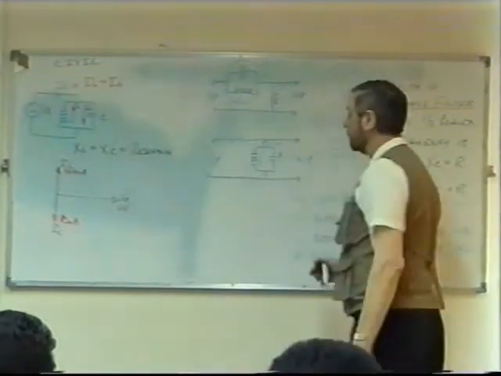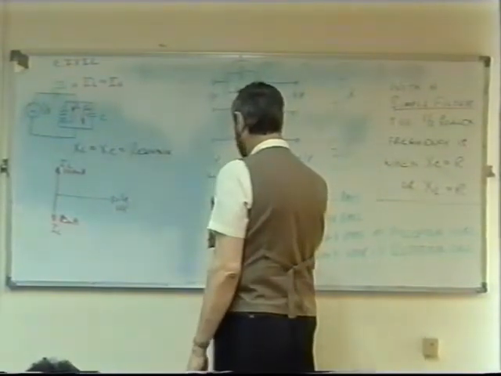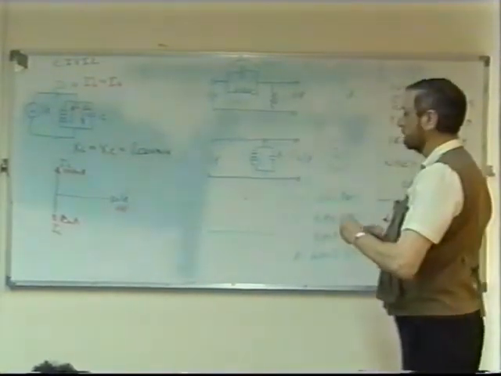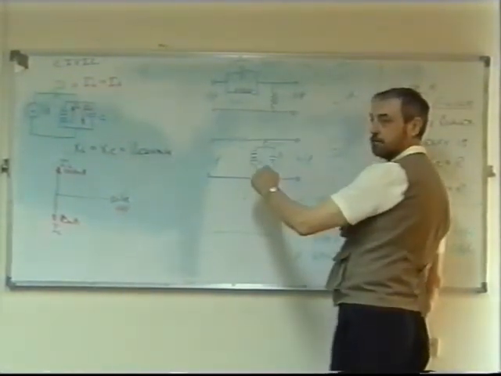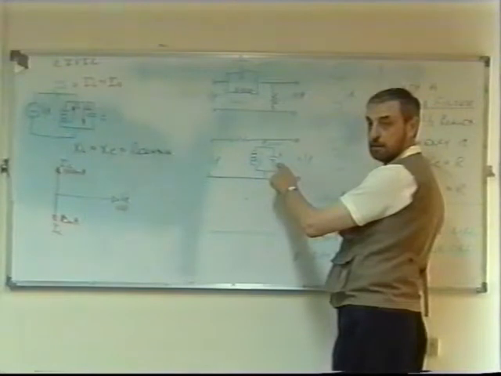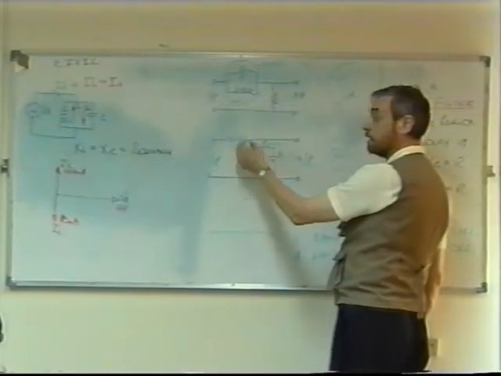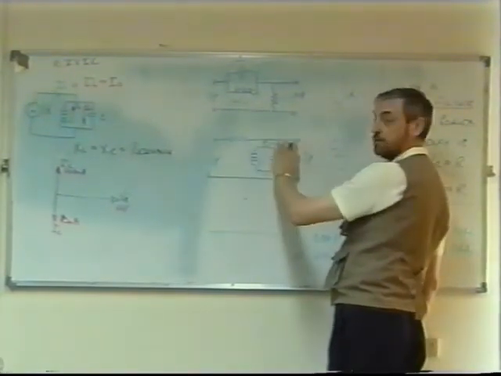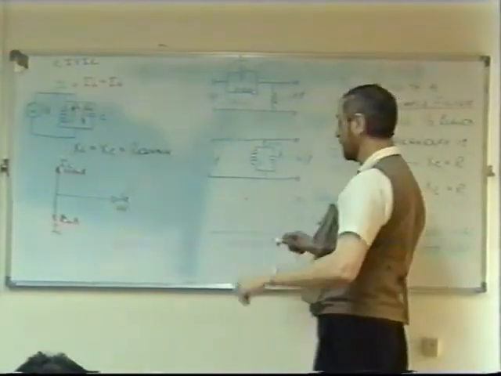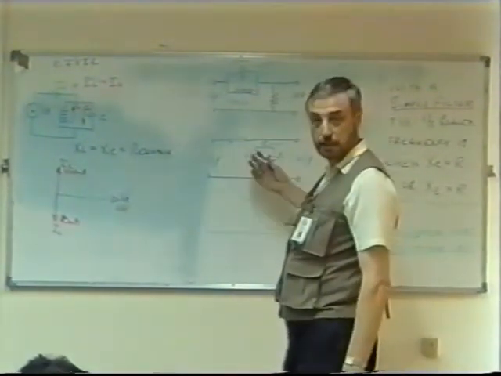Now, what we've got to consider then is that the output voltage here is going to be some value equal to the input voltage. But the next thing to consider is, what happens if I increase or decrease the frequency? Well, if you increase the frequency, you get more current through the capacitor, less current through the inductor, and therefore an increase in current through the resistor. An increase in voltage across the resistor means the output voltage must decrease, because that has to be subtracted from your supply. So you get a reduction in voltage. And the same if you decrease the frequency, but this time because of the inductor current.